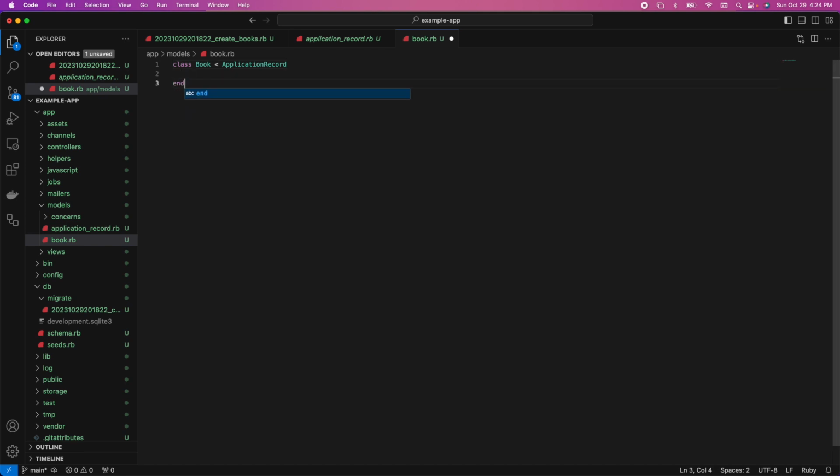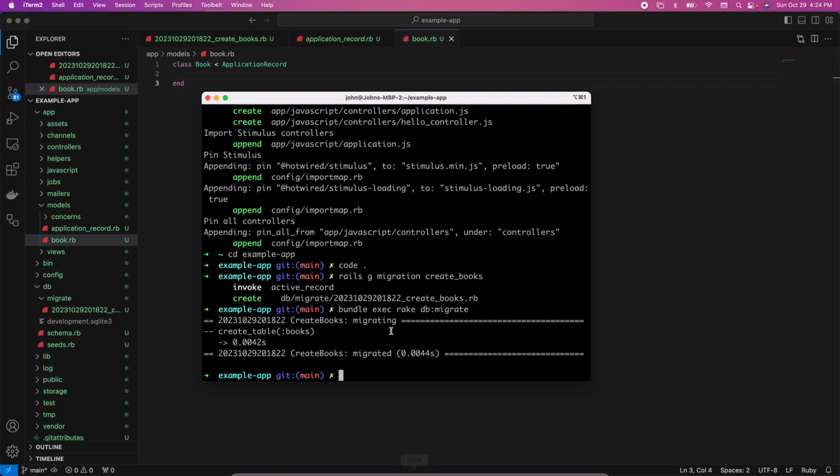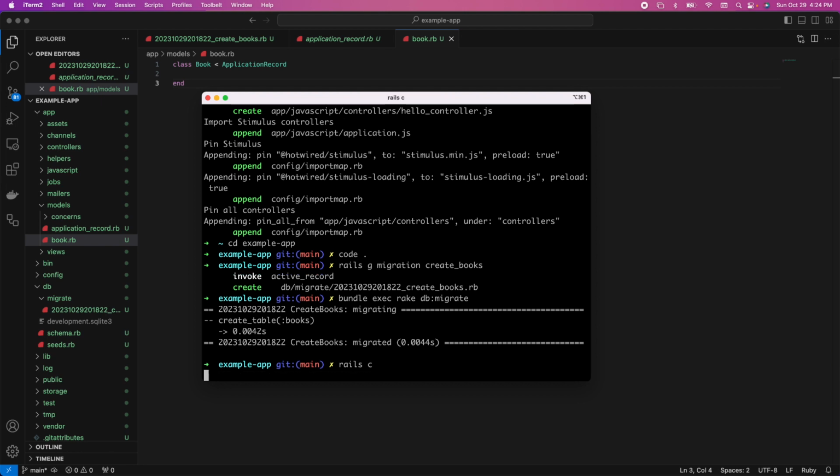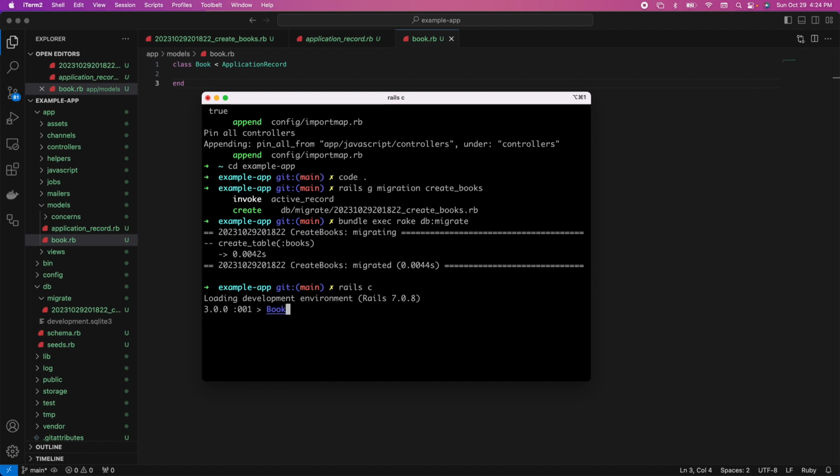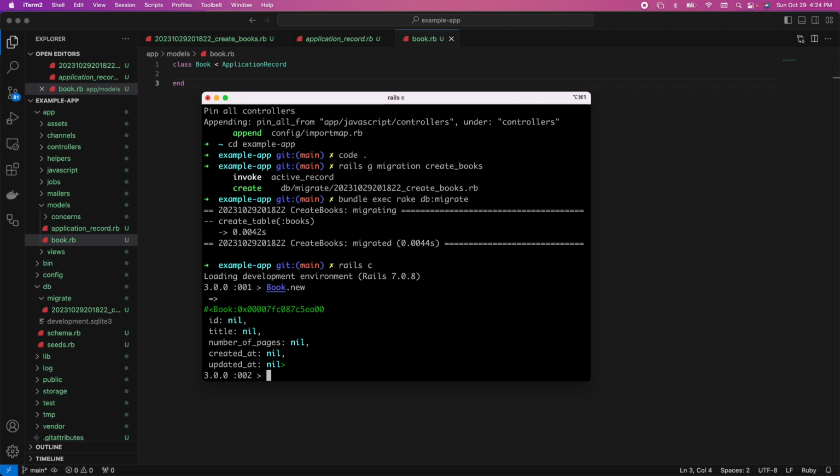Okay, and now that we have our book model, just to confirm that we do in fact have our book model, if I go to here and type rails c to open up the Rails console, that's going to load up our application and give us the ability to control within the application what commands we want to execute in the console. Now we can say Book.new, and that's going to show us what a new book is going to look like.